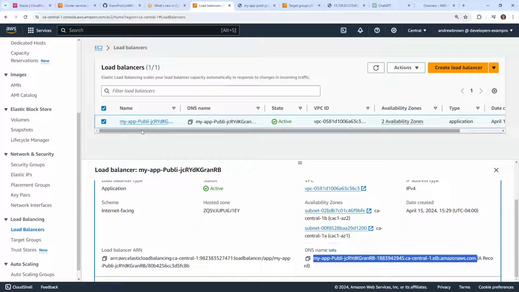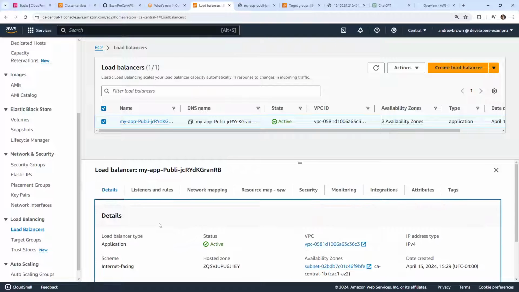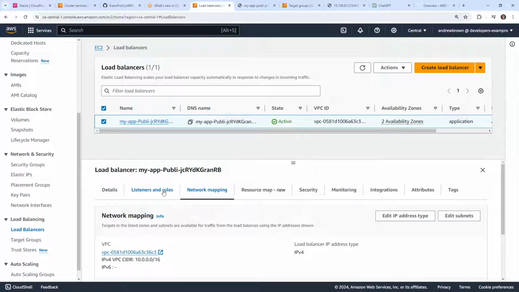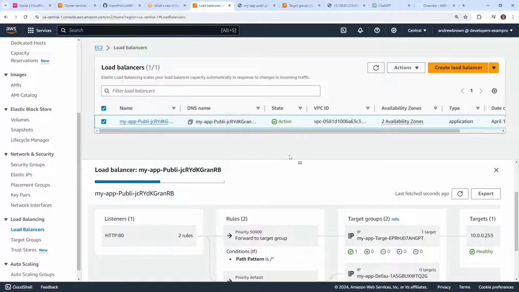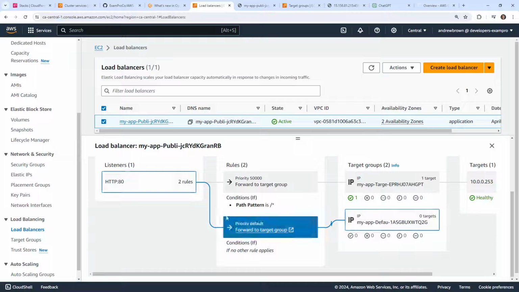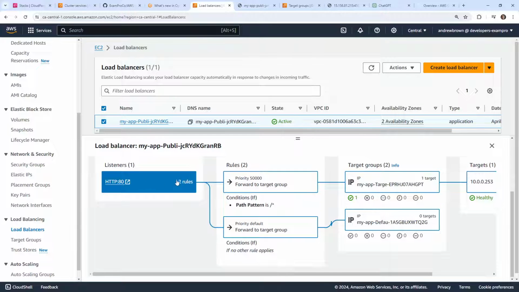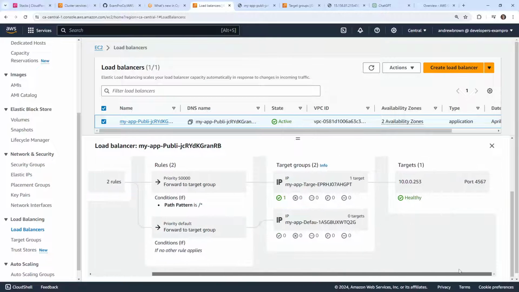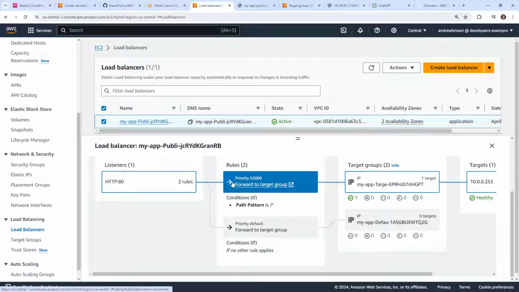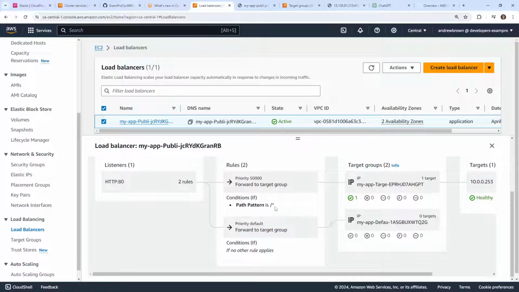And I mean, we could just follow through this and take a look. So we have our load balancer here. And if we go to our resource map, oh, it looks like they changed this again. We have port 80, and port 80 is going to our target group here, and our target group is going there, which is useless. And then we have this one here. So if it matches any pattern, then send it to there.